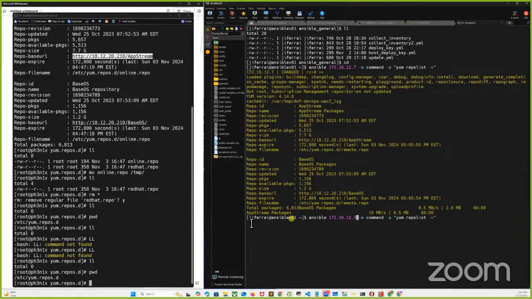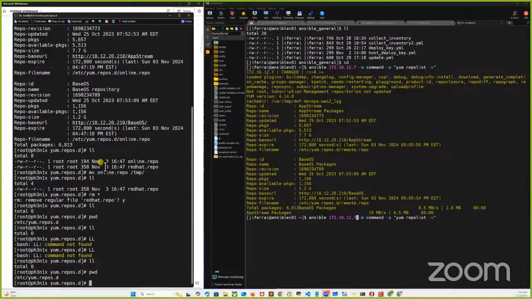To create this file is 2 minutes, you're done. I don't know why it's taking you guys time like this. 2 minutes, the file should be already created. That's all you need, 2 minutes.